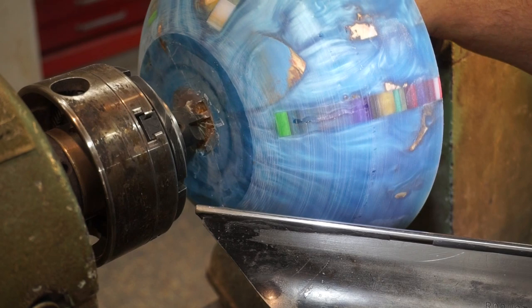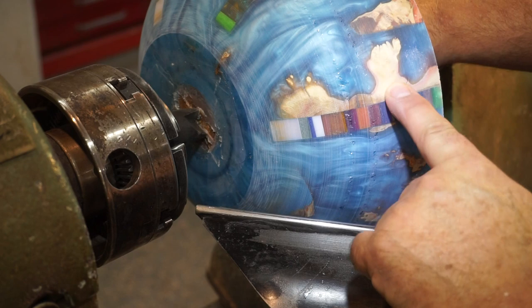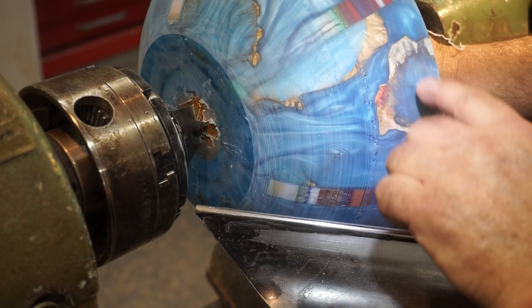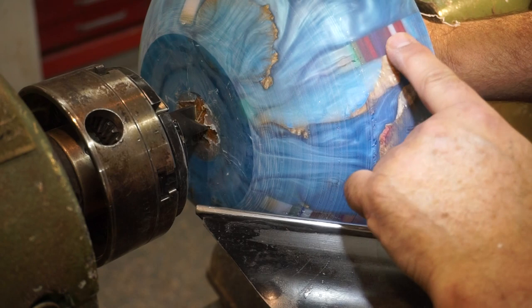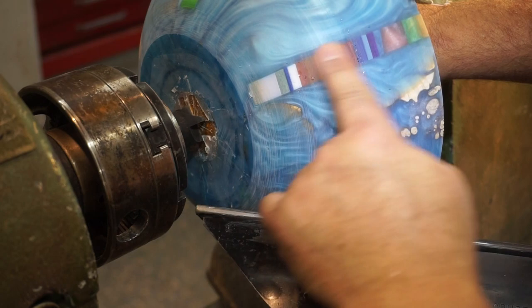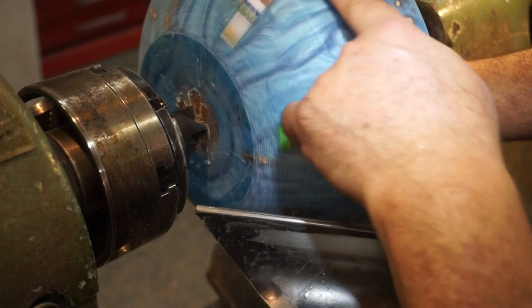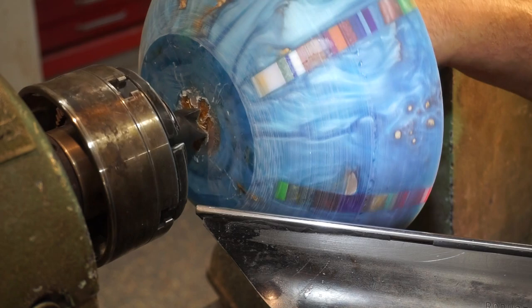Well, what do you think of that? Pretty cool, eh? I like how you can see the fingers from that burl coming through. But here, not so much. I want this to be all exposed wood. We've got to go down here because we can't even see the whole length of that resin bar, I'll call these the resin bars. And same thing here. So we've got to go a little ways, but that is absolutely gorgeous. Love it. It might be the nicest one yet. I know I say that a lot.